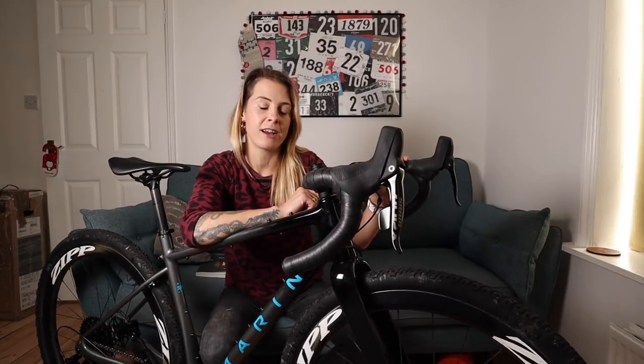What's different about these is that they're flared — you can see the drops flare out on either side, which means you can put your bikepacking bags in the middle and still shift because the bags don't get in the way of the shifters. I find putting bikepacking bags on a small gravel bike can be a problem since a lot of bags are a standard size. The flared bars help. I also generally use wider bars on my gravel bikes for more control on descents — I wouldn't want to descend on narrow bars. Wider bars are also just more comfortable, and I'm even thinking about putting wider bars on my road bikes. Less aero, but comfort is one of the most important things — if you're comfortable you'll go faster; if you're aero but super uncomfortable it's counterproductive.